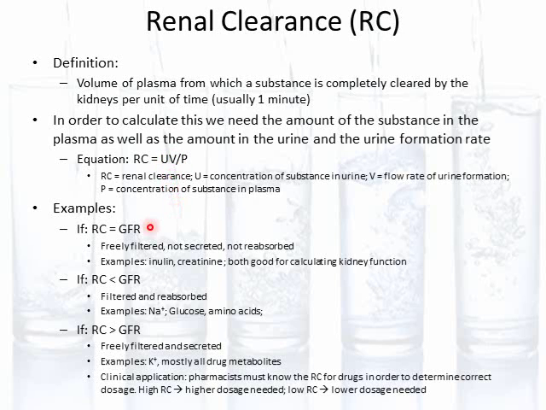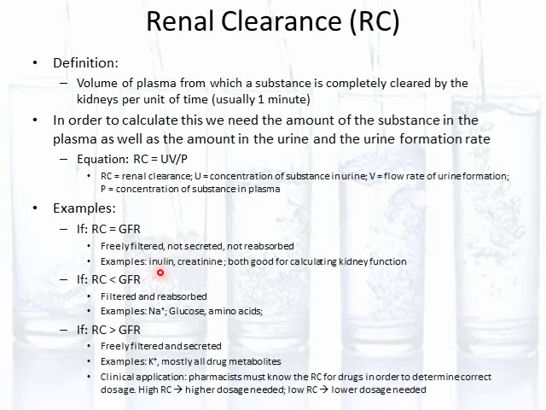Okay, so now GFR is glomerular filtration rate. So this is just how much filtrate is being created in the kidneys. Okay, and so we need to know that for all of these. So if renal clearance is exactly equal to GFR, what that means is that whatever substance it is that we're talking about was freely filtered, meaning that all of it got pulled out of the blood in the kidneys. That's why it equals GFR. It's not secreted, meaning that we don't add any more of that substance to the filtrate as the filtrate goes through the kidneys, but we also don't bring any of it back. That's what not reabsorbed means.